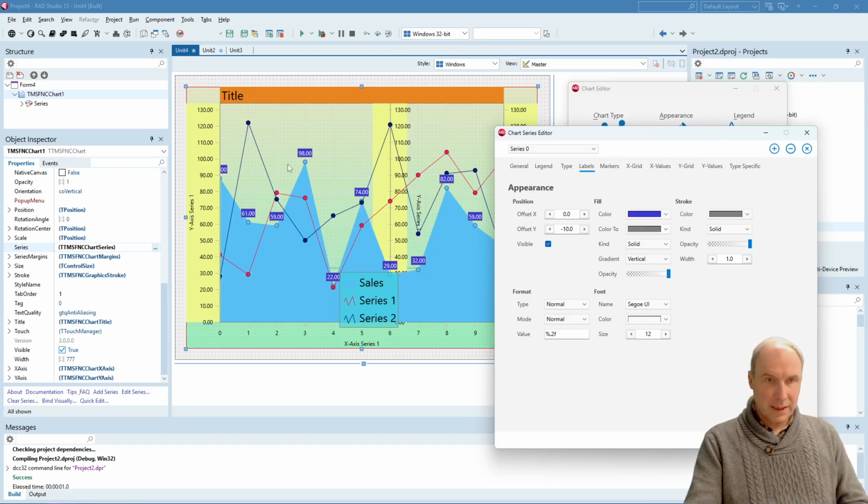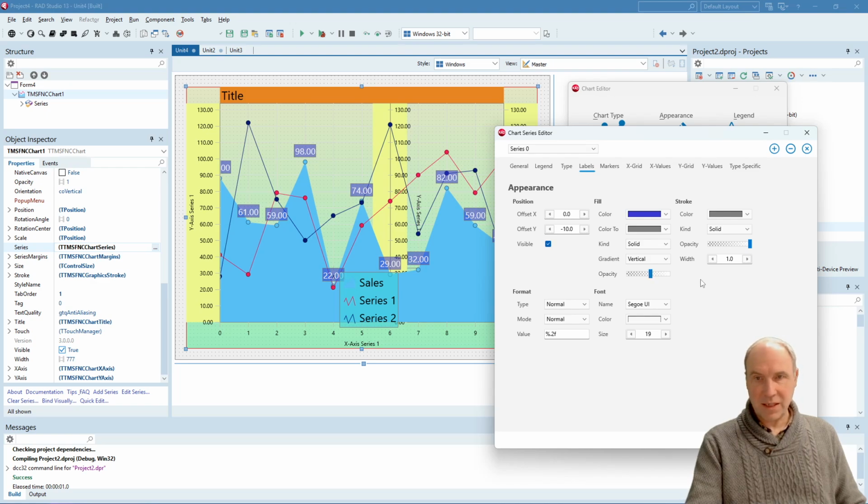We can see here the labels with a bluish background and a white font, for example. We can change the font size. So we can do pretty much everything. We can also play with the transparency of these labels. So we can do pretty much everything with the labels on our series.